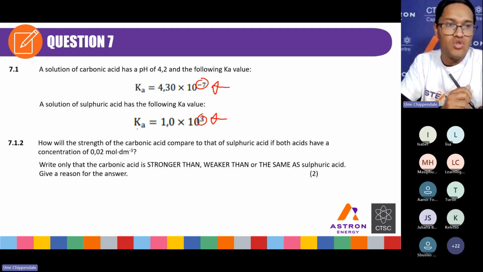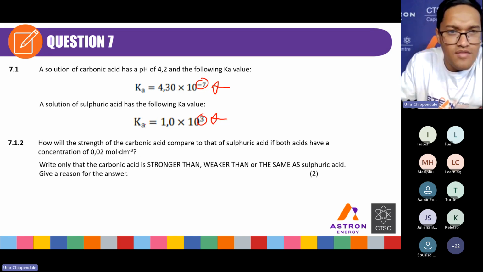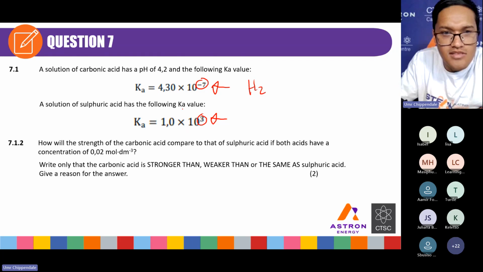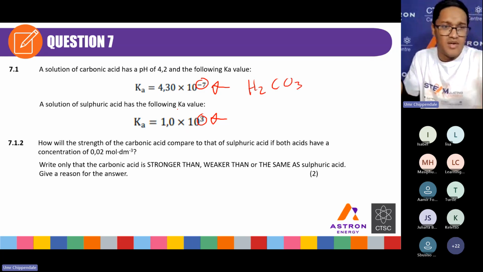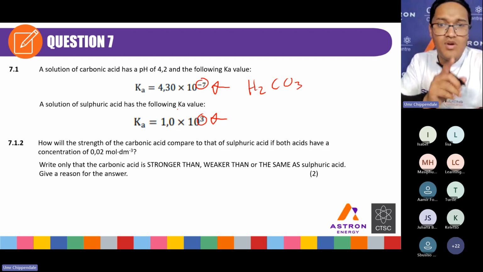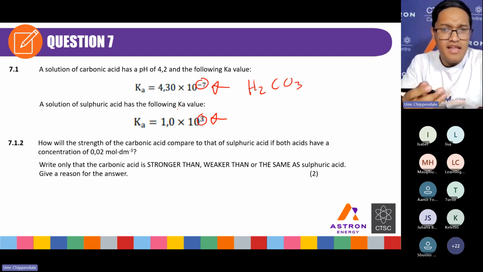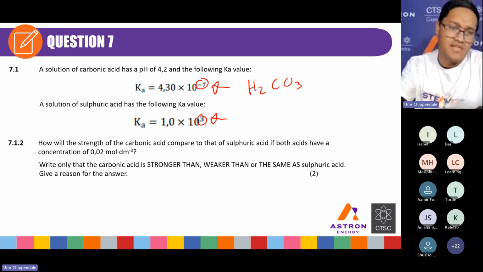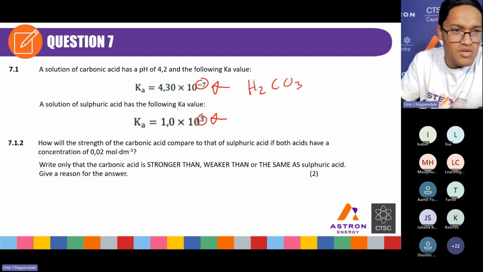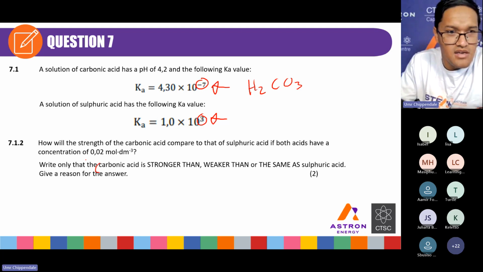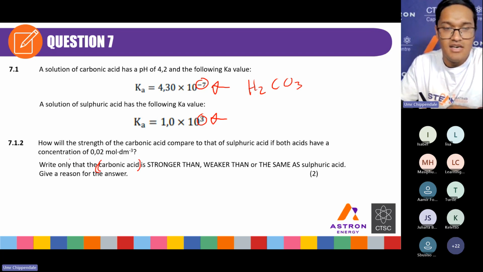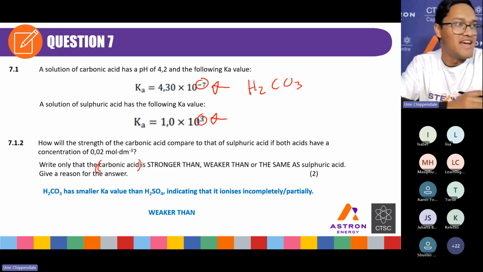One is going to be our top one, which is our carbonic acid. Another way you can think of carbonic acid is H2CO3, just in case you want to write it out that way. But this is carbonic acid. So because carbonic acid has a smaller Ka value than our sulfuric acid, we will say that this basically ionized incompletely in the water that was there. Because here they want to know, write down if carbonic acid, this is the part that we're dealing with, is stronger, weaker, or the same as sulfuric acid. That's a smaller Ka value, so it didn't ionize completely. Therefore, your answer will be weaker than.